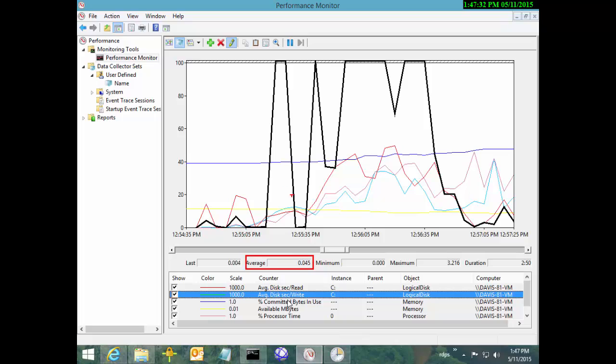Actually it's probably a little closer to 2.5 minutes. We had data points that were over the charts of the graph, as high as 3,216 milliseconds, and we were averaging 45 milliseconds.